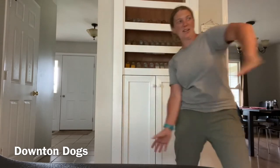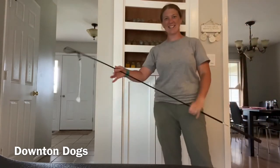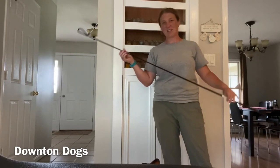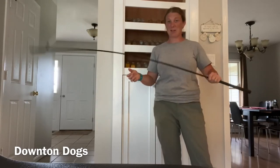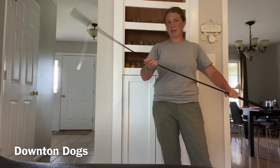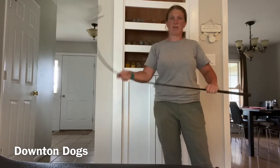I was going to build it out of PVC just because I have a bunch of it in the garage. However, I popped into Tractor Supply yesterday and I found a whip for $9. So I'm going to use this because it has more flexibility, which means I can put the toy on the end and it's more fun.